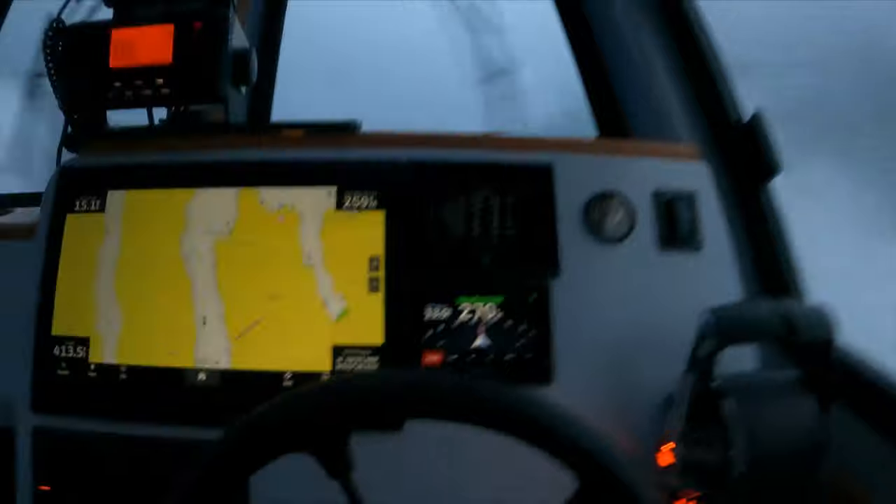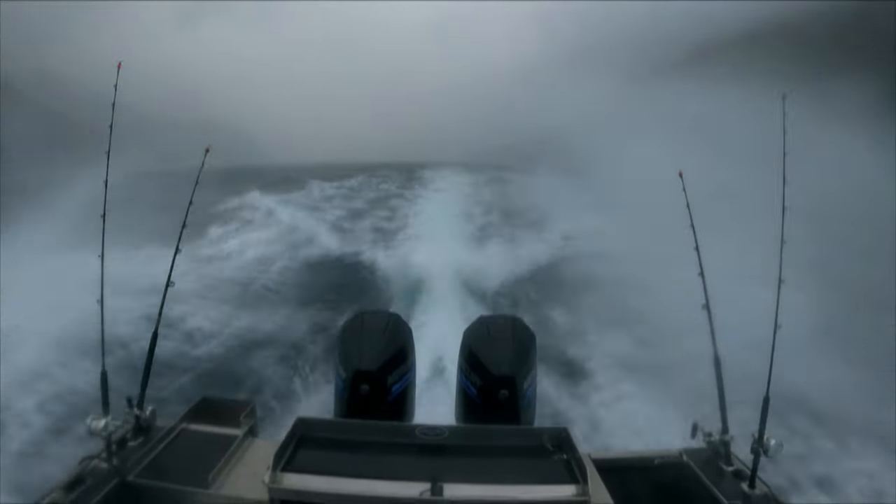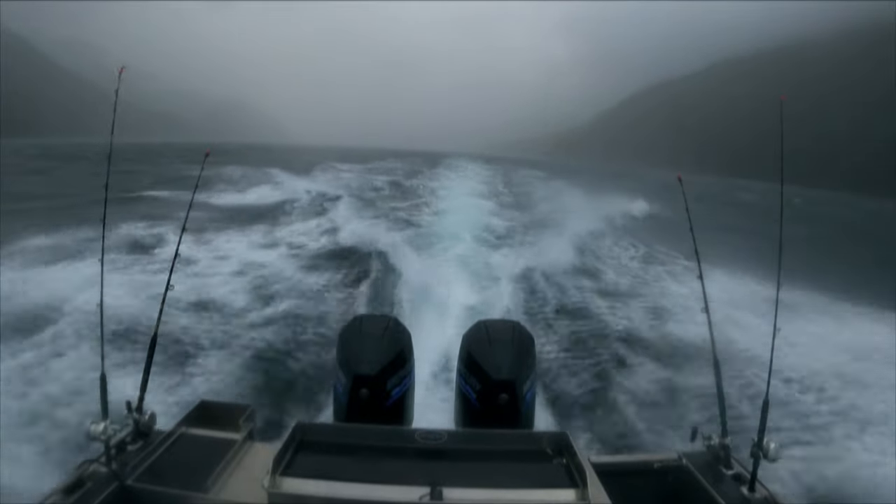We left — this derby's based on the east side of the Charlottes for fishing on the west side, so we got to run through Skidigit Narrows, which we hadn't done before, which was super cool. Left in the dark and managed to navigate through. It's a party! I had a ton of fun. It's super tight narrows — you got to watch your tides. Anything less than five feet and you got to watch yourself.